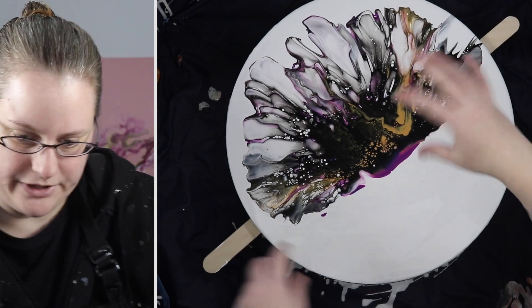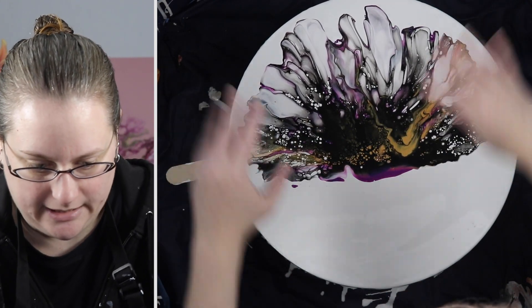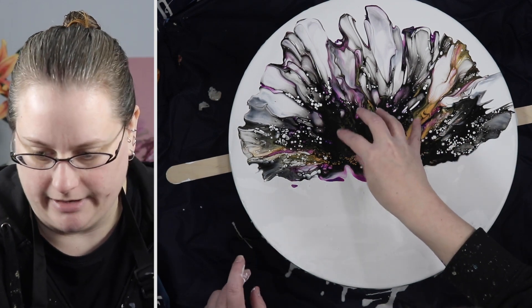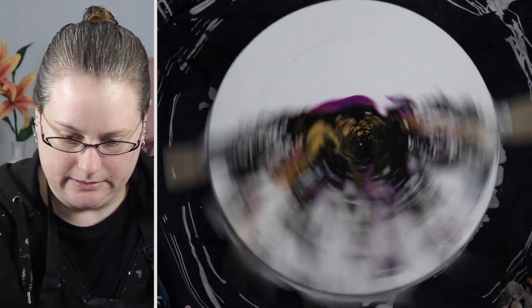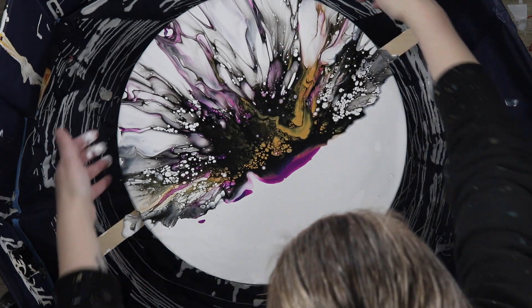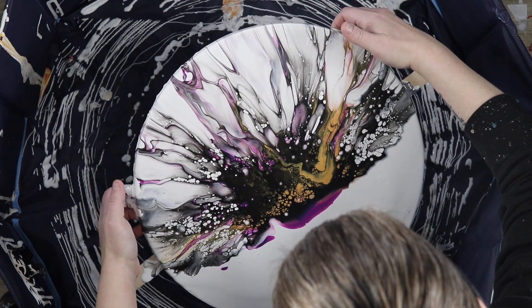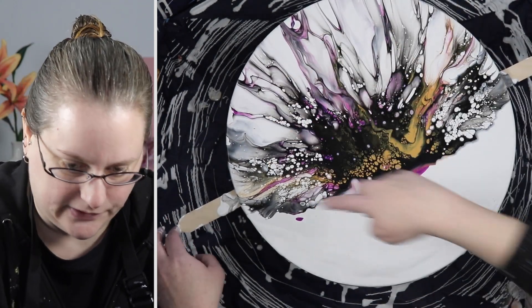So that black kind of overtook the purple — you can still see some of it in there. It's not exactly what I wanted but I'm going to try spinning a little bit and see if I can pull it out a little bit more. I really like how there's really dense color right here, but then it gets really flowy and airy out here. Let's see if I can spin this a little bit. I think I overdid it a little bit too much. Can I tilt it? Let's tilt it down a little bit. You can still kind of see the edges of what would be the petals before spinning.